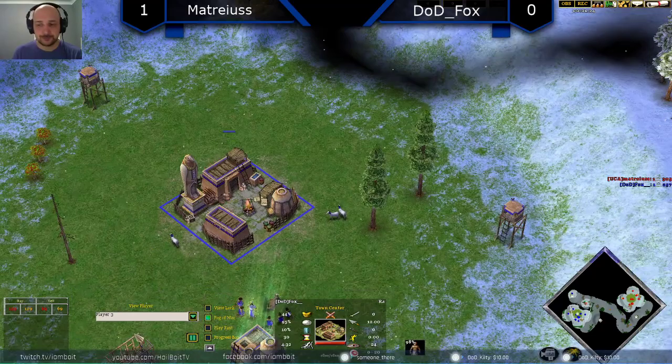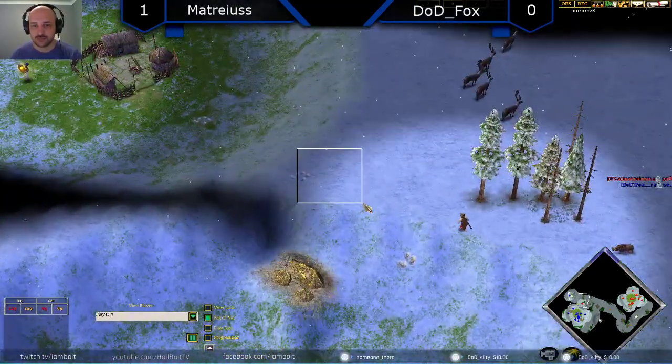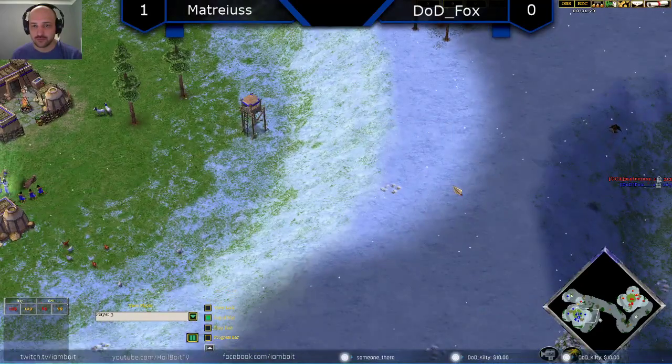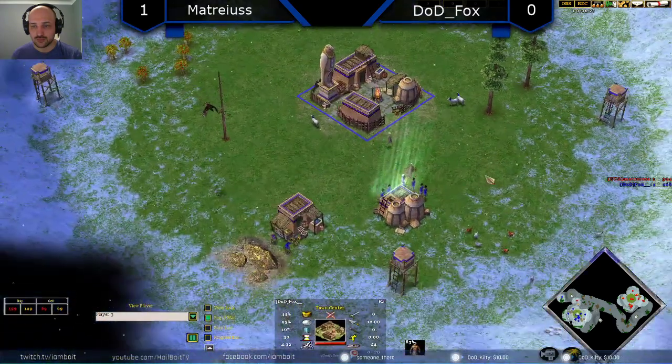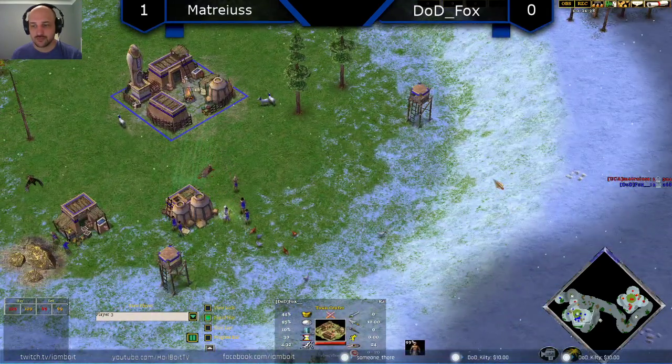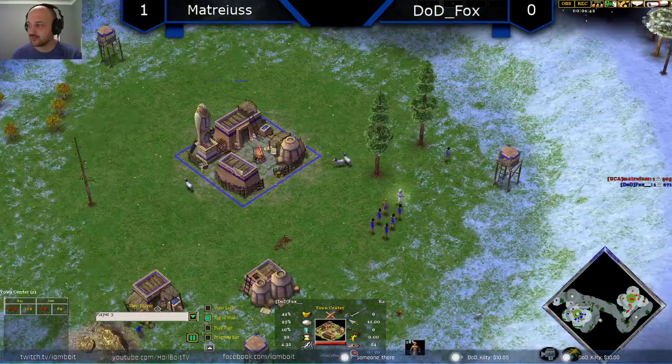You also get the attacker's advantage because of the hill elevation bonus, which does exist in Age of Mythology, but normally is never seen because the hills aren't high enough on all the standard maps. But on these hills, if you stand at the top with a ranged unit, you'll get a bonus against a unit on the bottom of the hill.